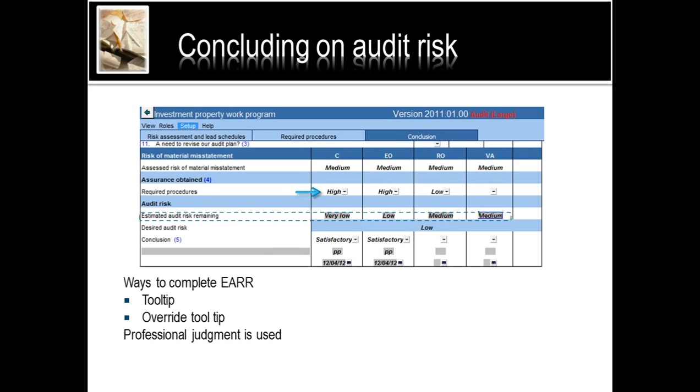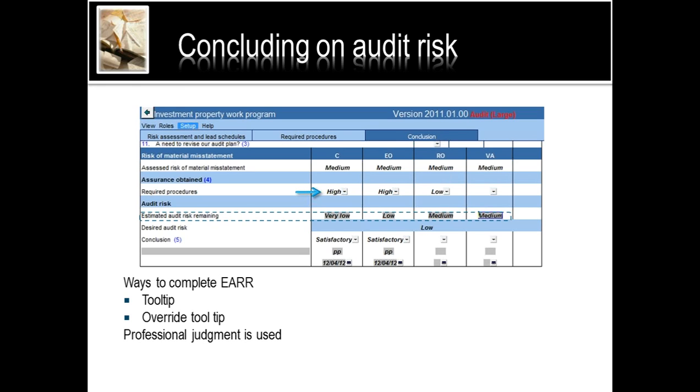Okay, and this is where it all comes together. Please just remember, I put it rather small on the slide, but at the bottom I say professional judgment is used. You cannot just rely on the software to give you a summative or a mathematical answer. You have to get to the judgment that you've done. You've planned this, you've assessed the risks, you've addressed the risks through audit procedures, and now we get to this part on the conclusion of your audit program where you've got to indicate this.